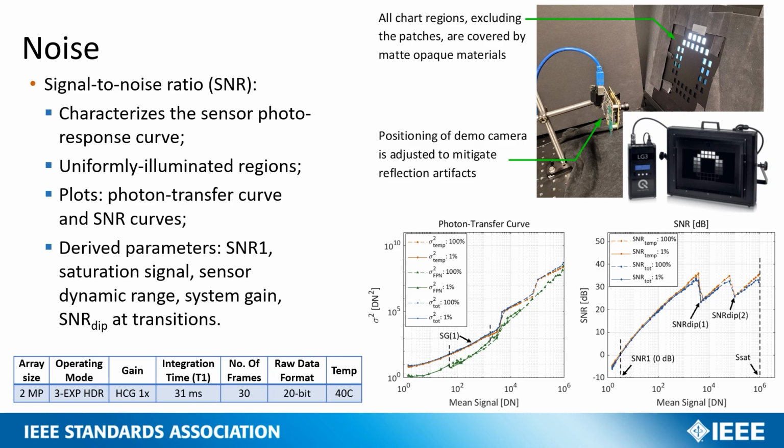So what you see there is an image of an example setup. In the top right, that is actually the LG3 with our TE269 test target. With this setup, you can perform the noise measurement according to IEEE-P2020. So you get the SNR plot and you get a photon transfer curve from that, that you can then use also to define SNR drops and to really characterize the image.